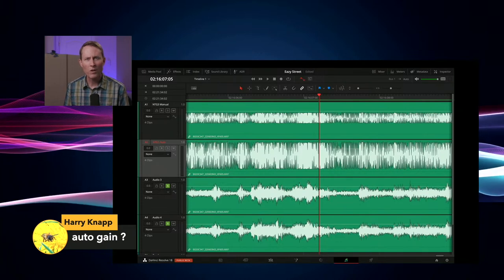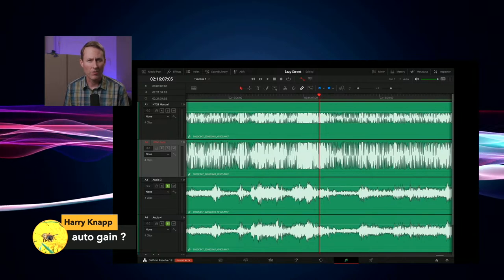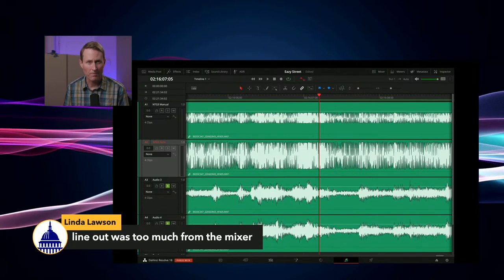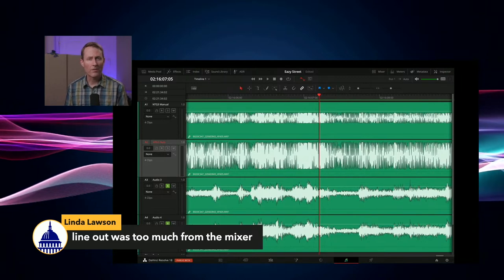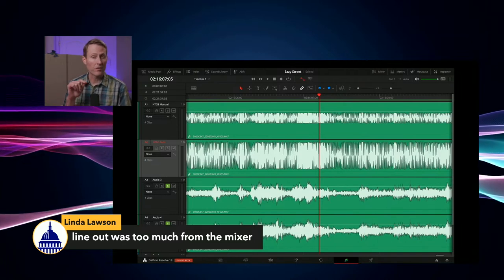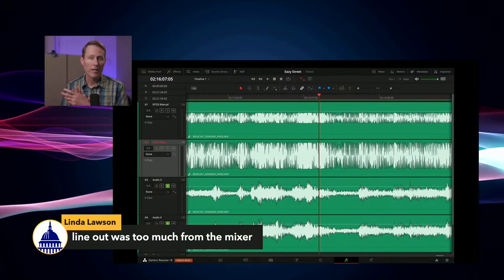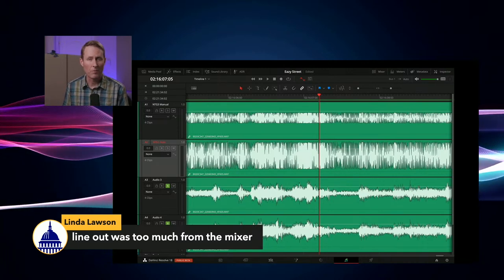Auto gain is what we're seeing on channel two, but channel one was manual gain, so that doesn't appear. I mean, there's something else going on there too, somehow. Linda says line out was too much from the mixer. Now, I don't know if the camera or the microphone was attached to the mixer. I think the microphone was attached directly to the camera, so that's what we're seeing here. This is all captured by the microphone that's attached to the camera, I'm pretty sure. So that would be another thing to check as well.